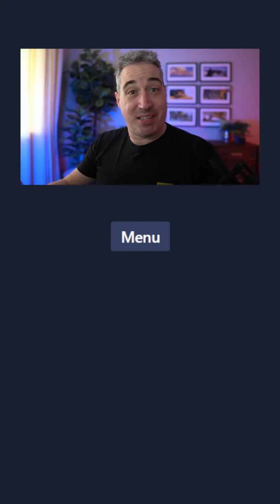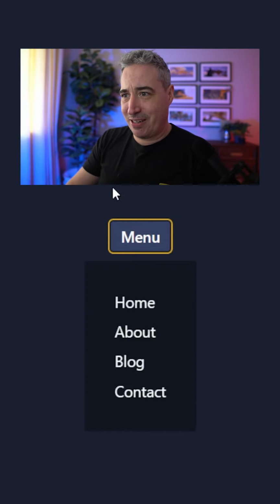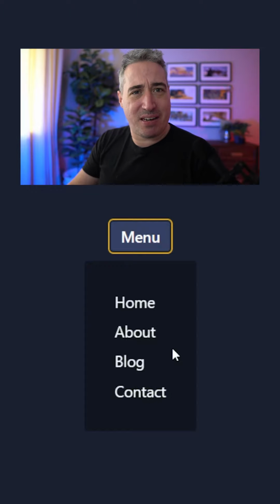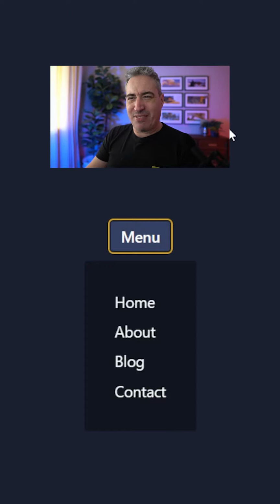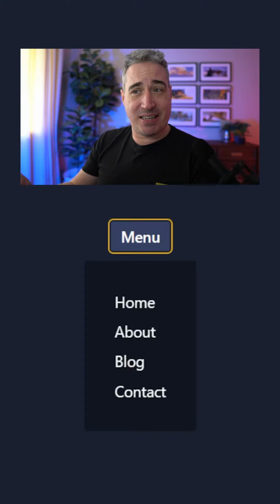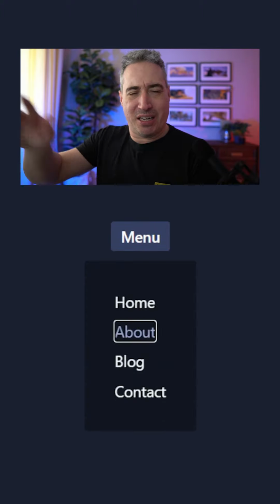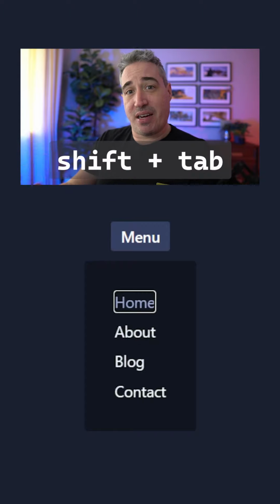Now, the reason people often take it off is because when they have a button and they click on it, they don't want that ring to be there because I'm not really focused on that anymore. I want to go into here and interact with this stuff right here. But to be able to get it to go away, I have to click outside of it. It's kind of weird. Now, if I'm keyboard navigating, it actually makes sense because I can tab on and open and close it. And then when I go into the menu, I'm getting the new focus states that are inside of there.